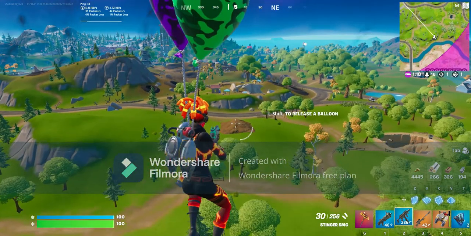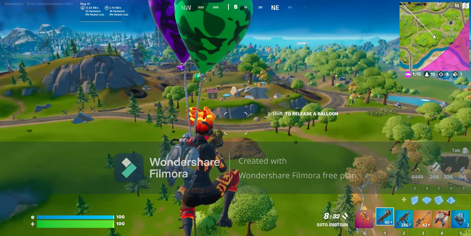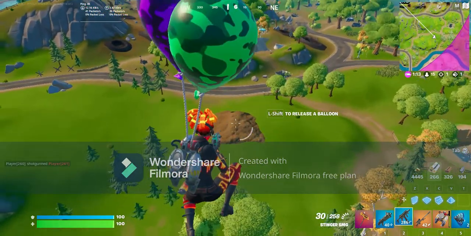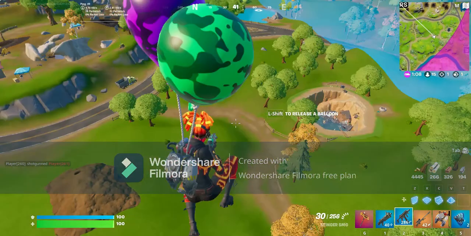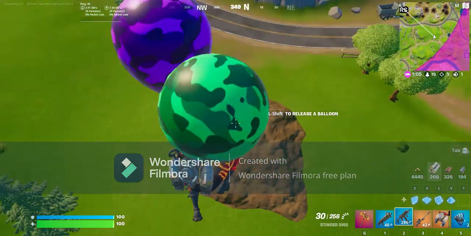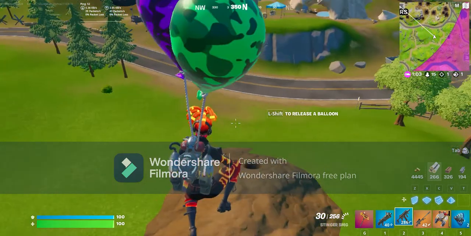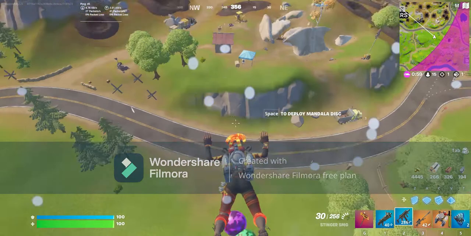Why did that hole just burst? Wait. Is it Columbo? Oh, wait. Oh, my God. I just realized I'm over green stuff. No. Get to Columbo. Columbo. Okay. Let's go, Columbo. Let's go.